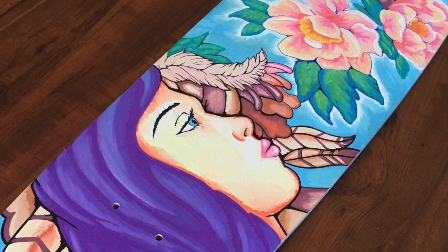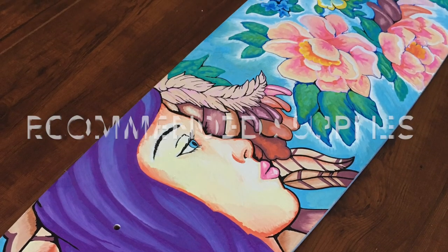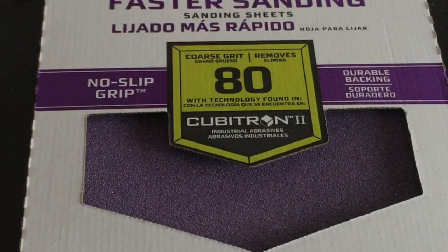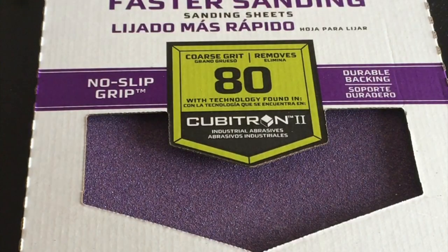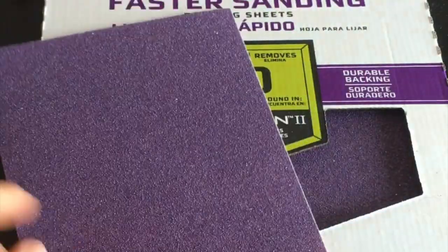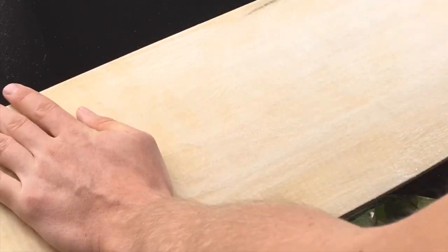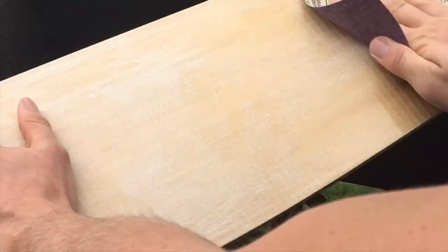One of the keys to making sure you have a great final product is taking the necessary steps to prep your skate deck before painting. Always make sure you have a protective mask when sanding. The dust produced when removing the gloss coat or paint from a skate deck can be harmful if breathed in. I suggest using 80 grit sandpaper made by 3M for your first run — it will save you time over other types of sandpaper. I often go over the deck with a second run using a less coarse grit sandpaper to smooth things out before priming.